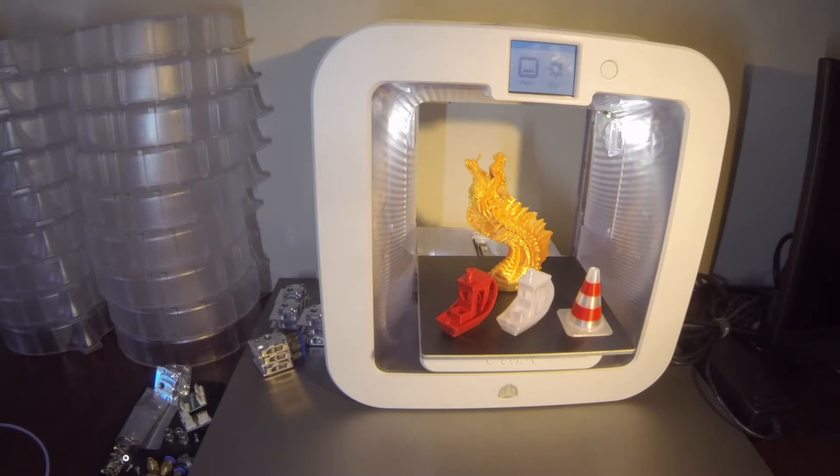Issue number one with these printers is that they ship with two PLA cartridges, and it's a closed-source system. But there is no reason for you to use their cartridges anymore — you really can't find them. People who own these and know what they're capable of have snatched up all the remaining new cartridges quite a while ago. There was a printer company in California that had probably snatched up the last of these from 3D Systems and they were selling them for $80. The ABS filament in the cartridges doesn't expire — it's still good.